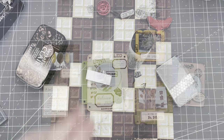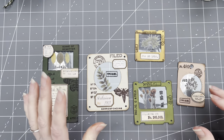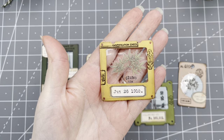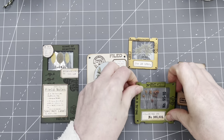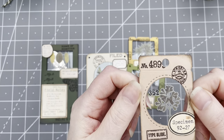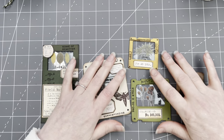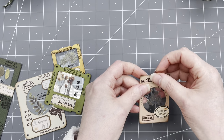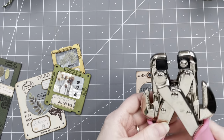Let's do this one. Typical me thinking I have all the time in the world to do this, but I don't. So I'm sorry, guys. I did all of them off camera because I want to add a little something that I did want to share with you. So I did this one. It's just so lovely. And this one, all the stamping and such and all the inking around. I have an idea for almost all of them. This one just says to me, put in an eyelet. So that's what we're doing.